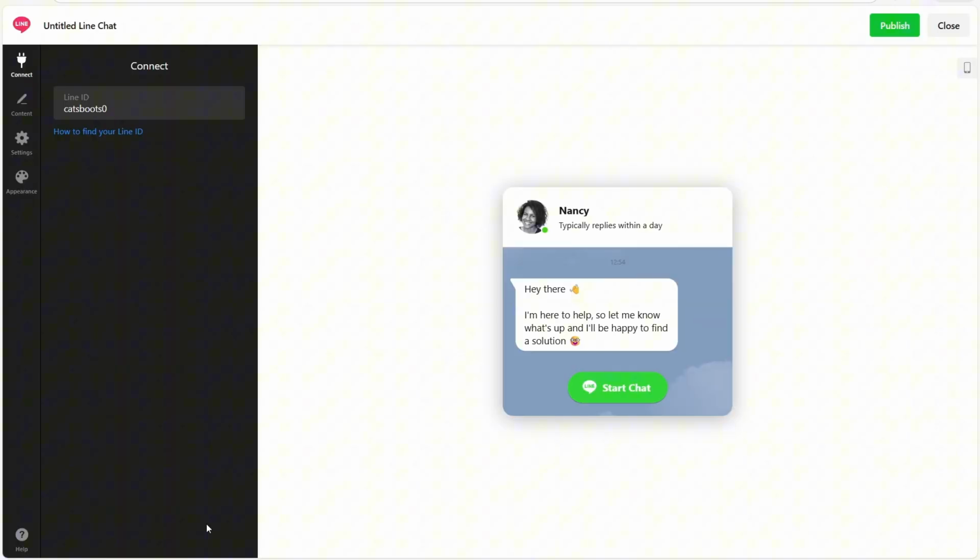Once you've done that, you should end up on a similar page as to what I'm showing on my screen in just a second. This is essentially the exact same template builder, so if you're done customizing your design, you don't need to do anything here. Just go up to the top and right corner and click on the big green Publish button.